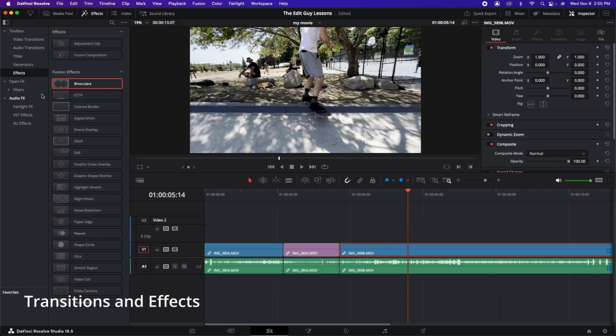For effects, again, a similar workflow, unless it is a fusion effect. Simply drag the effect into the timeline and then adjust the parameters with the inspector.